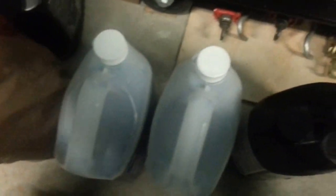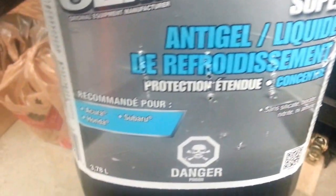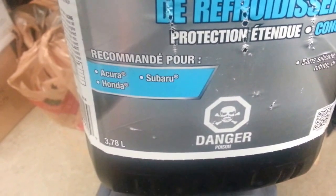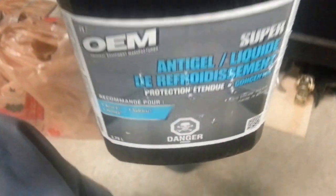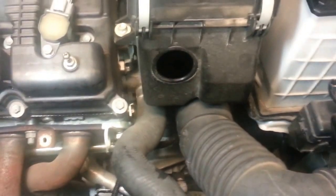Or you can just use, I went to my parts store and bought OEM concentrated, and then I mixed it 60/40 with deionized water, 60 coolant, 40 deionized water. Good for Subaru, Acura, Honda. So I think this is the same. About 5.5 liters went in. So I think that's it for the coolant replacement. Okay, now to get ready for the clutch flush.